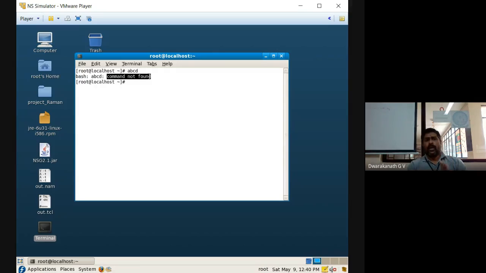Very clear. Now you can ask me the question, sir, okay, you told correct, and where these commands will be there? This question arises always whenever we go with Unix. Sir, you told the command will be searched, where will it be searched, and how will it be searched? So there will always be two types of commands in the Unix operating system, that is internal and external commands. What do you mean by this?